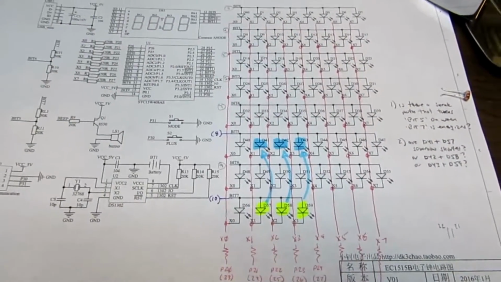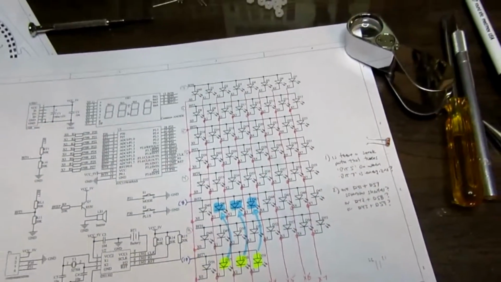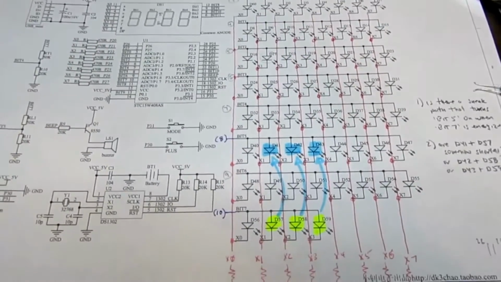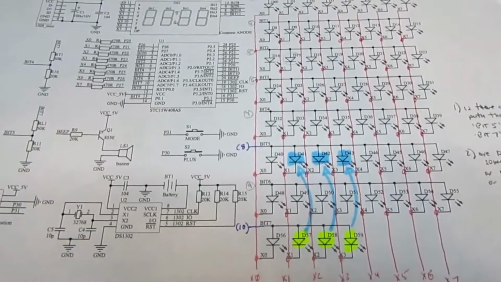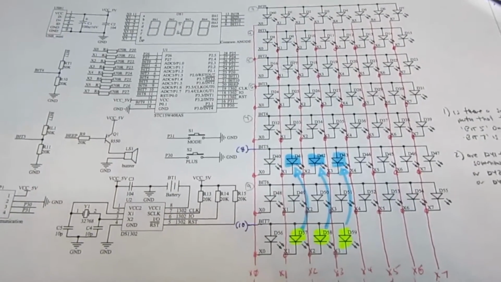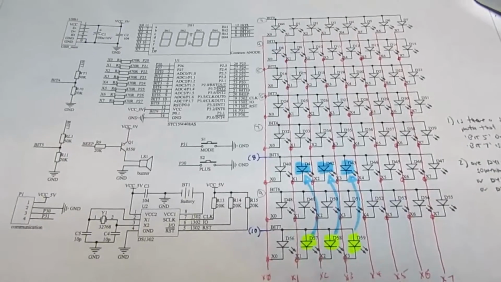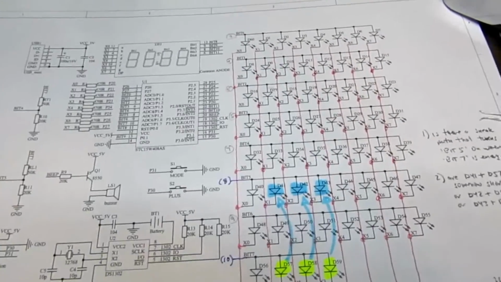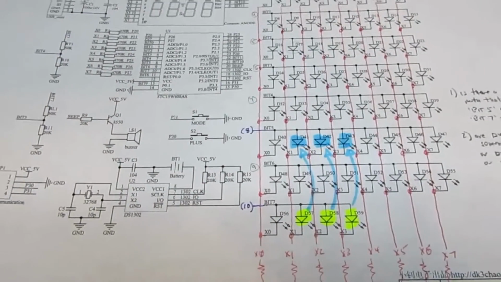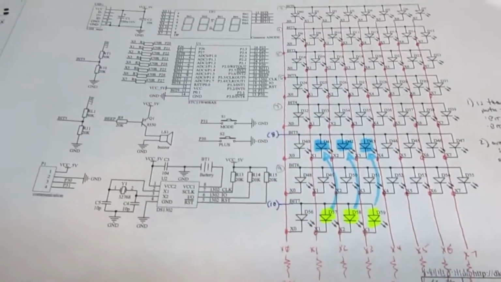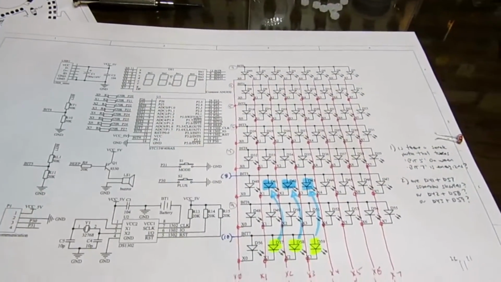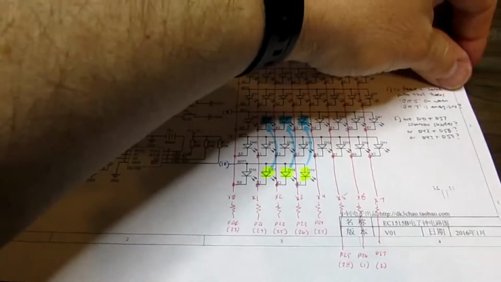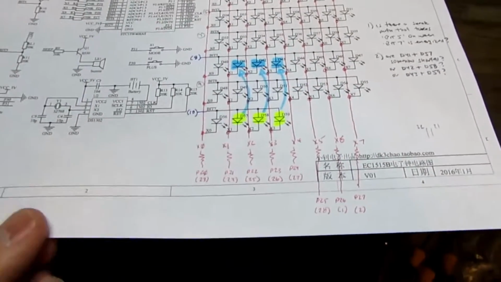So here's a follow-up video to my earlier video on the EC1515B digital clock. In that video I commented that it seemed that I had a problem with the algorithm in the chip that was turning on some LEDs in the 60 LED circle around the periphery, that 3 of them were turning on when they shouldn't be turning on, and I assume that must be a problem with the algorithm.